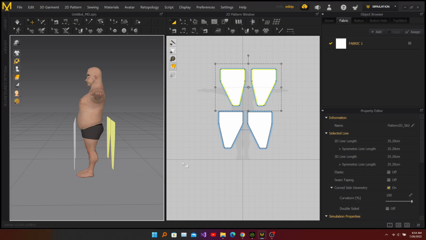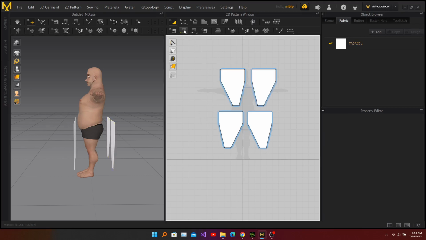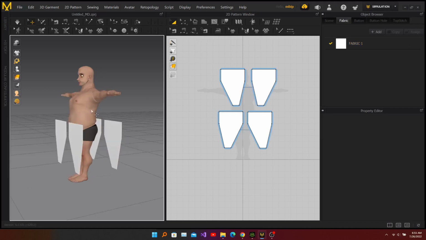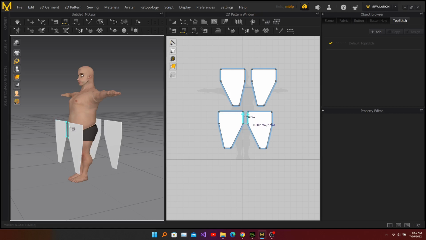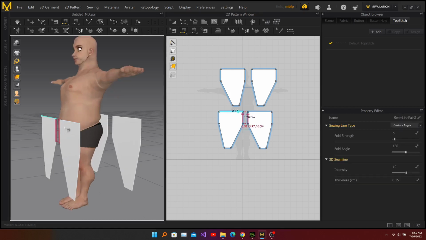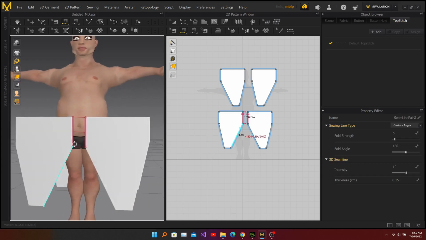Now we need to sew them with the sewing segment tool. This is the sewing segment tool. To sew any pattern, you need to select this. Once you select, it will automatically grab the segment. At first I need to sew the front two parts. Click here and click here. If you see, it's perfectly sewed.